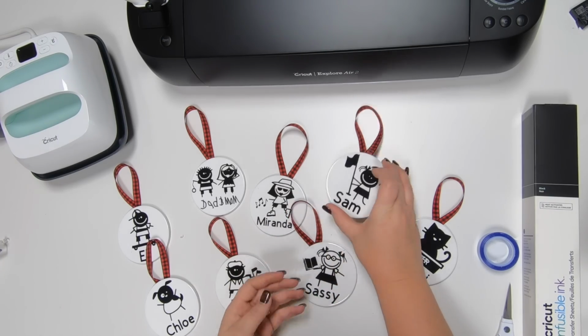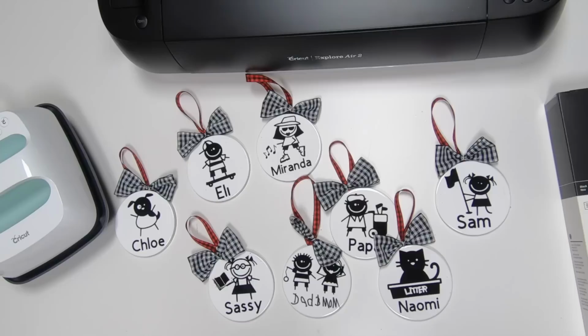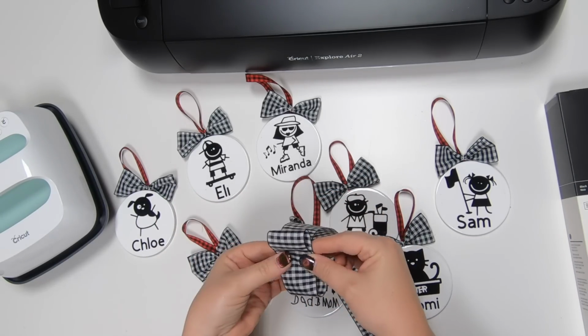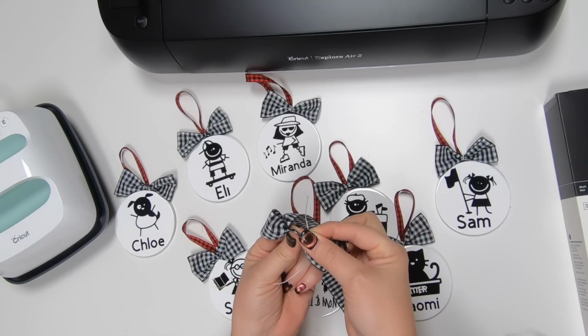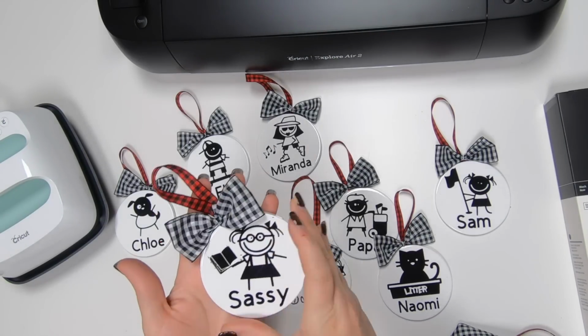And then my daughter with the flag line, she's just absolutely going to adore this. She's going to think it's so cool. To make it even cuter, I added a ribbon on top of this ribbon. I tied it around. What I did was I took a thicker ribbon like this, folded it under again, then just took a string, tied it around, left the ends, and then tied it onto this ribbon here. So how cute is that with a ribbon on? It just makes them so much cuter.